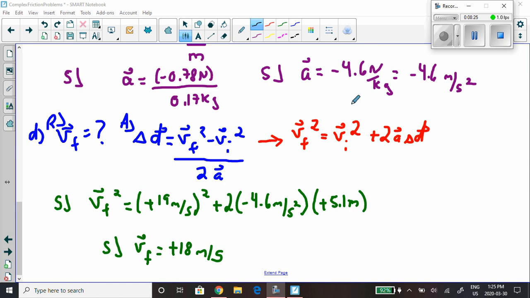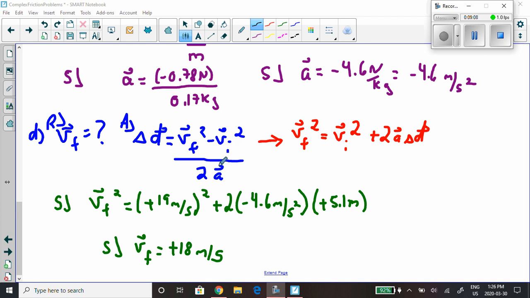Now, the next thing they wanted us to solve for was how fast is that puck moving when it just gets to the end of the rough patch and starts out again on the smooth ice? Well, that means we want to find final velocity. So therefore, required final velocity. Now I have to go to my list of kinematics equations and find a kinematics equation that will let me calculate final velocity with the set of information that I'm given. Well, I was given the initial velocity. I was given the displacement on the ice.